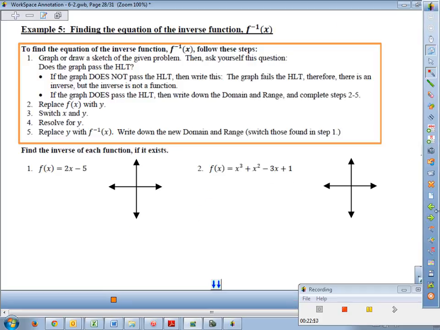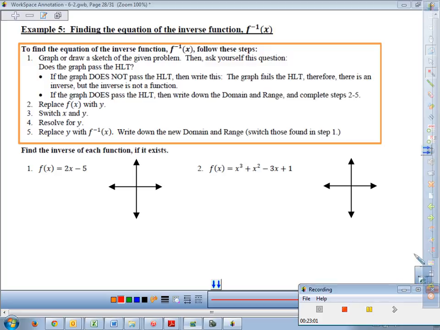Let's realize that I'm going to give you a new note card. Orange note card time. If you haven't picked one up, come pick one up. Your orange note card is the same information as this. We are going to find the equation of the inverse of a function. It is pretty stinking easy. Honestly, I don't even think you'll need this orange note card on your test because the process is pretty stinking easy, except for what you write down.